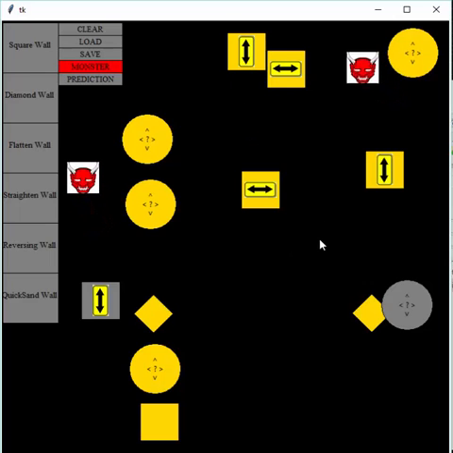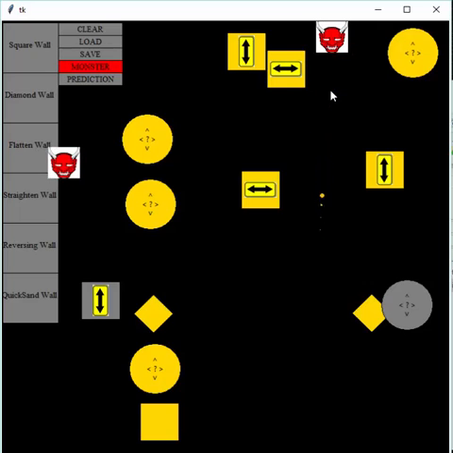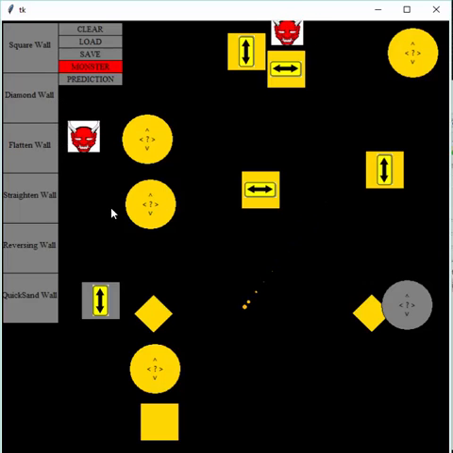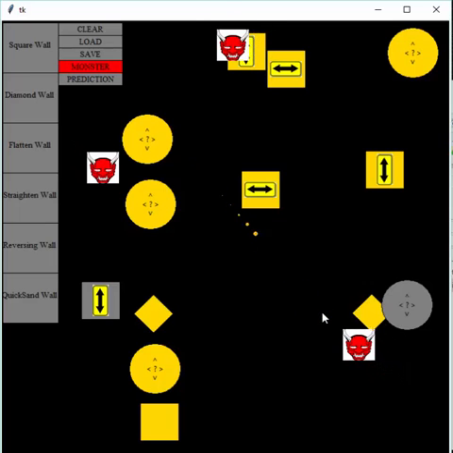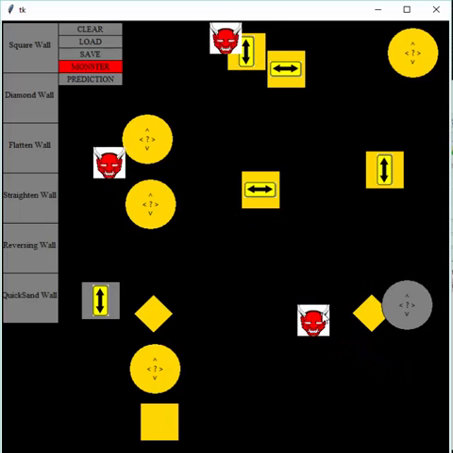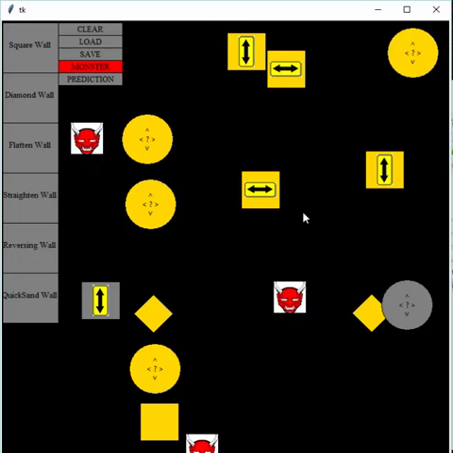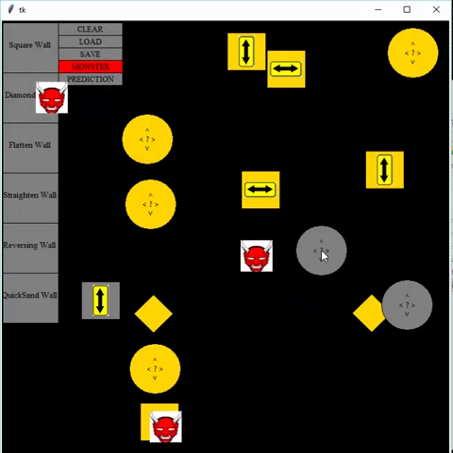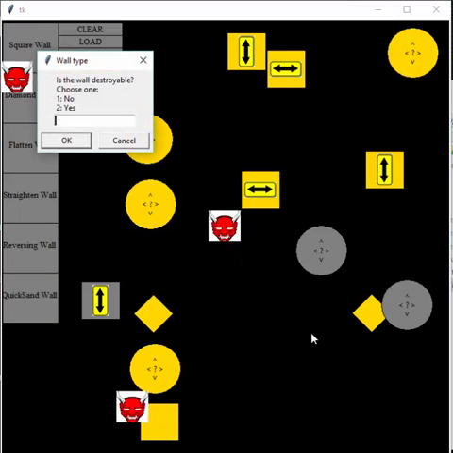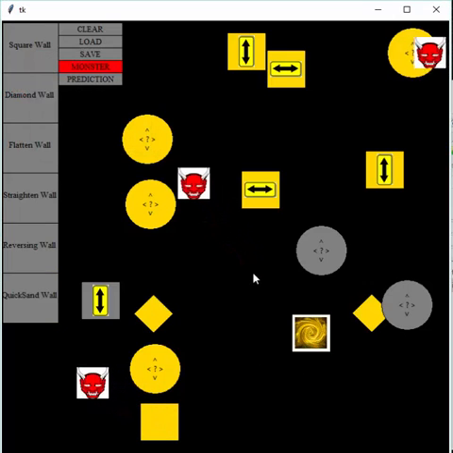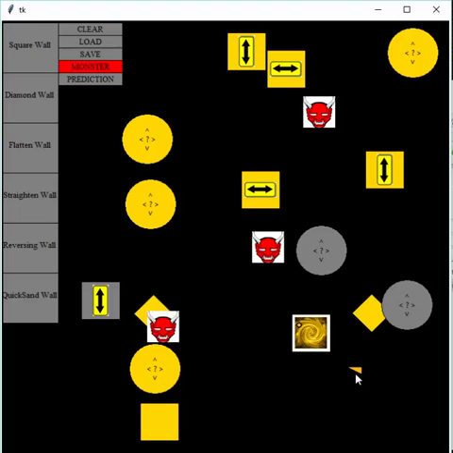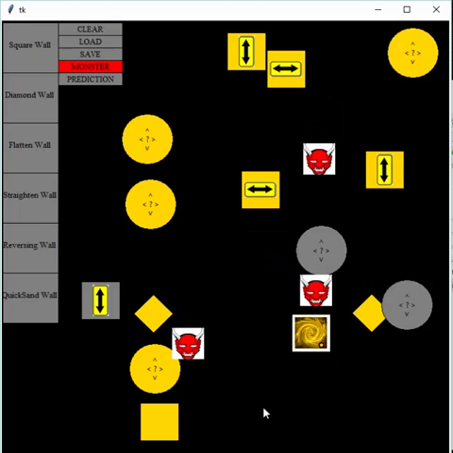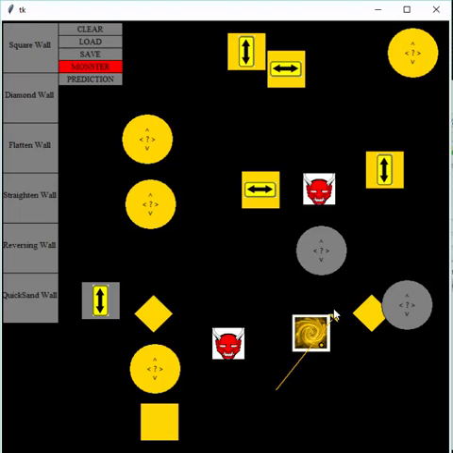And if it goes off the screen, more monsters appear, and the monsters eat your ball. I don't know if you were able to see that, but yeah, I'll show you with this one. The ball disappears if it touches a monster. And the only way to defeat or kill monsters is if they're lured into a quicksand wall. So if I did that, they eventually walk into the quicksand wall and they're destroyed.